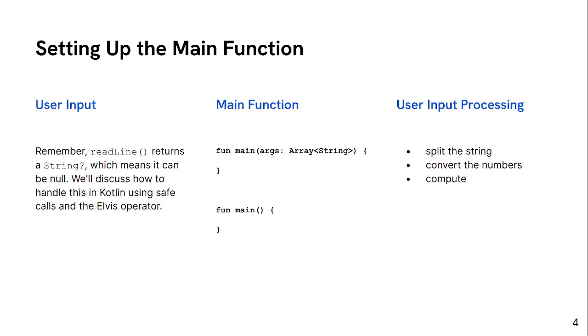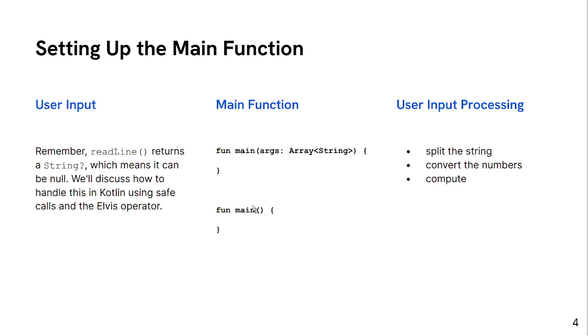So the main function would look like this. In hello world, we just wrote main, parentheses and curly brackets. If you would like to access the command line options, you may use args, and its type is Array of String. Array of, so this is a generic, like generics in Java. So you may choose this one.